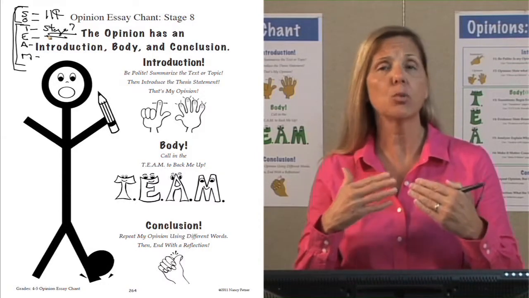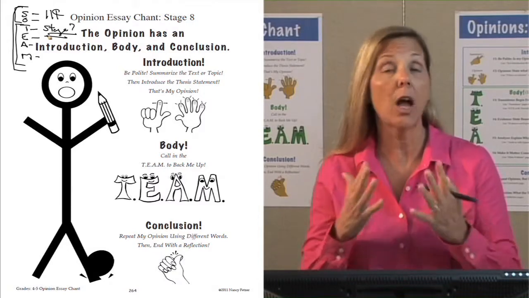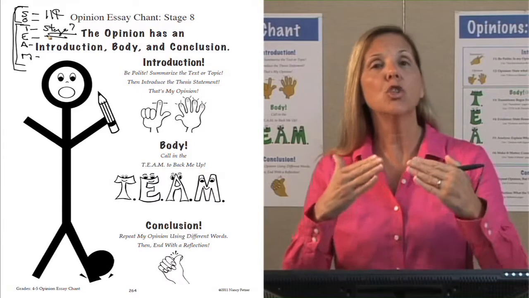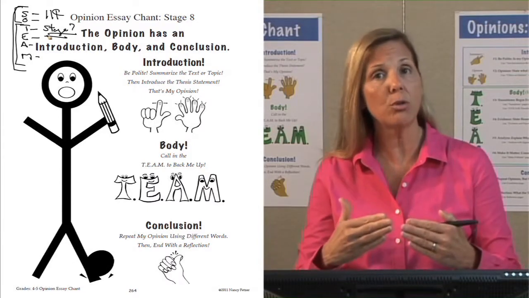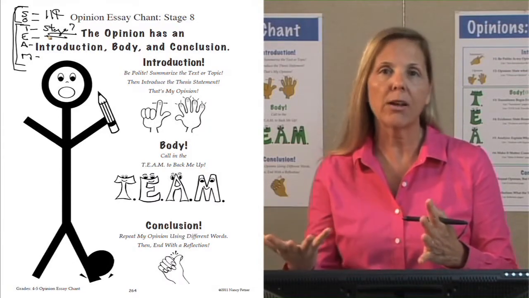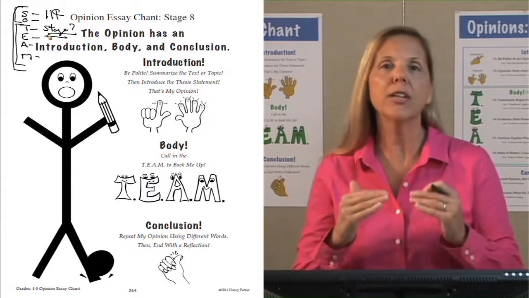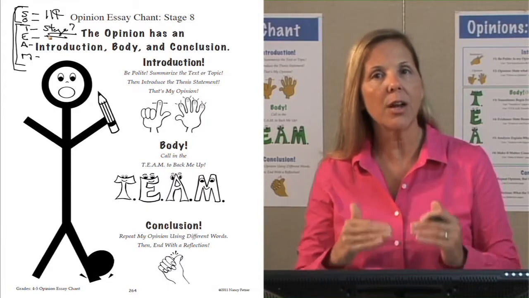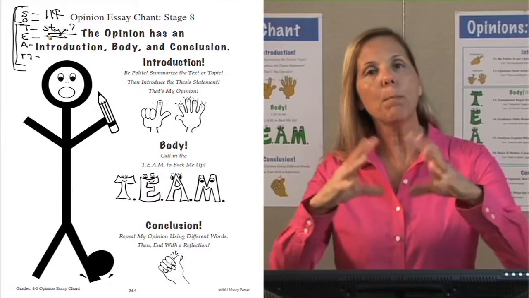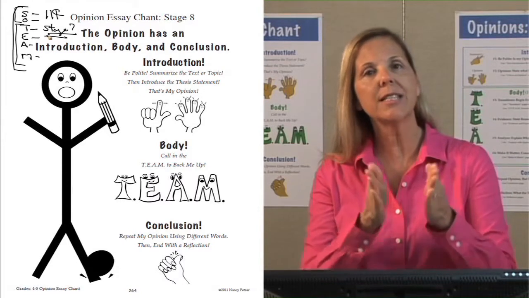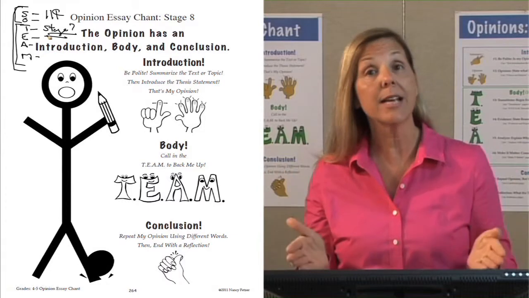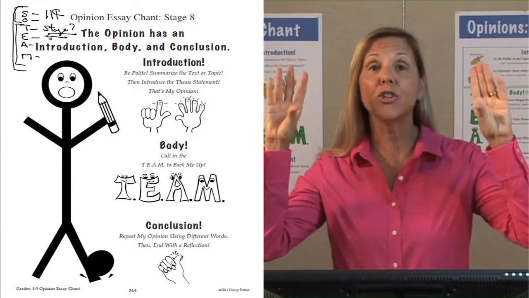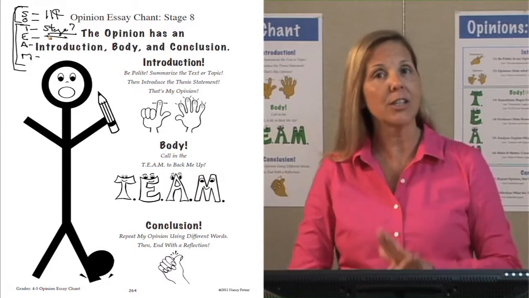We began first with just forming opinions orally, not even writing them down in Stage 7. Then we moved in Stage 7 to recording the information on the SO Team organizer and writing out a 2-paragraph opinion. As we enter Stage 8, your students need to have the SO Team skills under their belt. Stage 7 built the SO Team skills. Stage 8 expands them into essay writing. At this stage, we will have now an introduction, a body, and a conclusion.